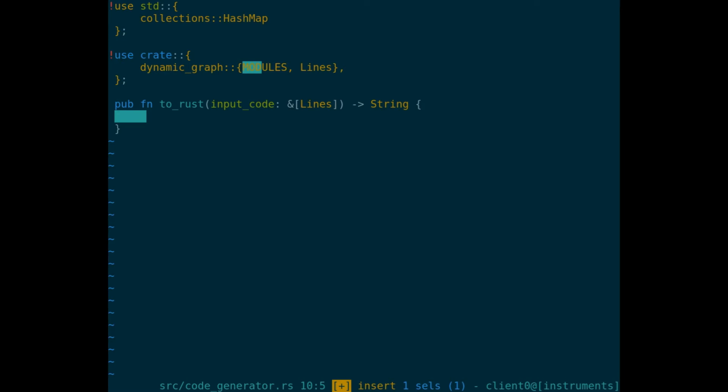So I have to keep track of them. So I need to organize these lines into a list of nodes and a list of connections between nodes. And then there's a little bit of additional information in there, which I'm going to think about later.